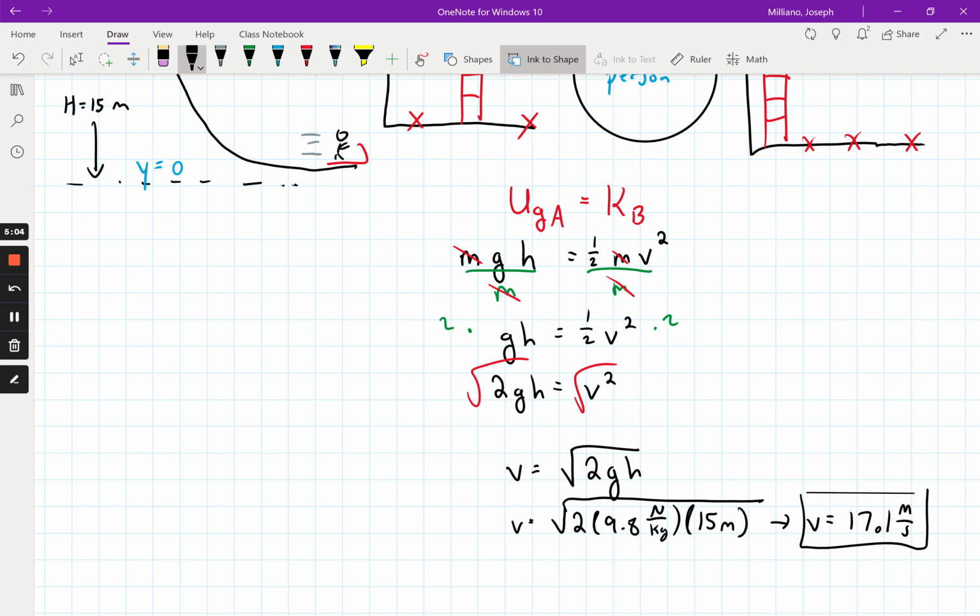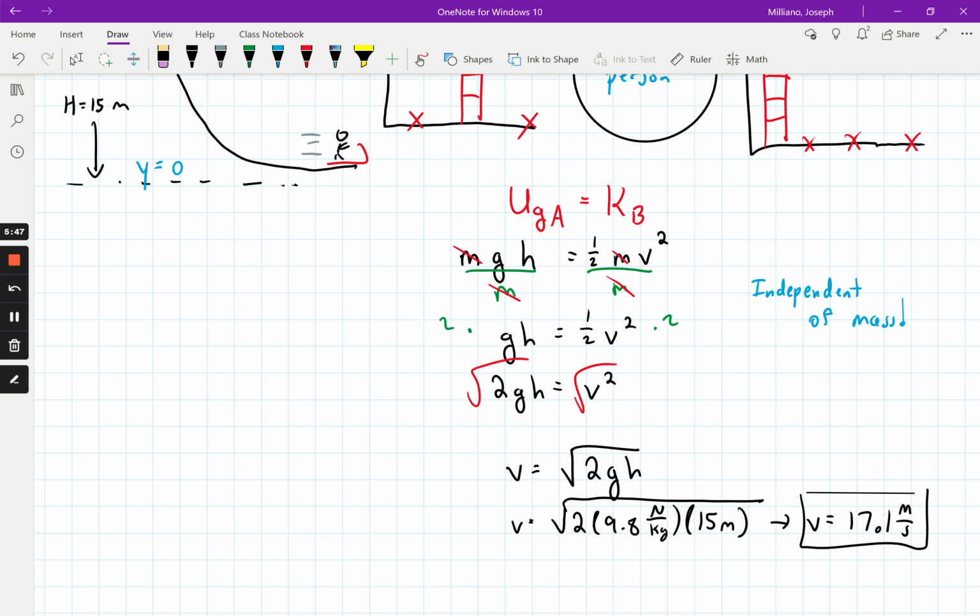And there we have it, folks. We have the speed of the person at the bottom of the hill. I want to highlight a few things. One, at this step here, mass divided out. So the speed is independent of mass. Which is amazing. That says that on a frictionless hill, a baby going down that hill and a fully grown human adult going down that hill would have the same speed at the bottom, which is incredible. It doesn't matter how much mass there is. No matter who the person on the sled is, their speed at the bottom is 17.1 meters per second.